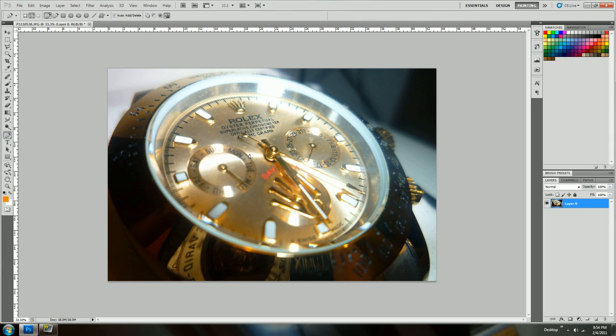Next is the pen tool. Here's a quick technique I'll show you guys. The pen tool is basically like a pen. You select the specific points that you want. Just click anywhere where you want the pen to be, right? And just select that. I'm just gonna do it really roughly here.